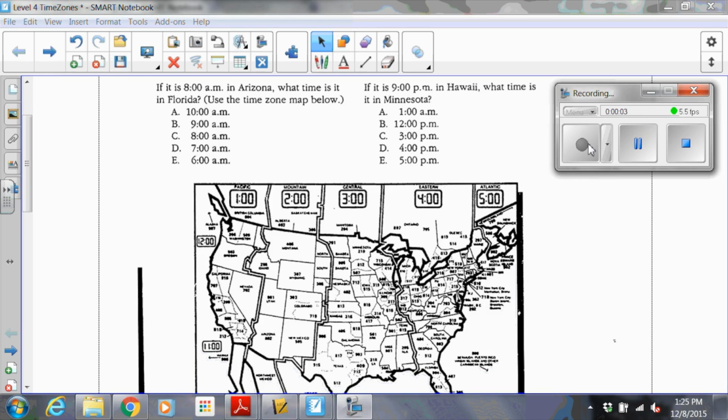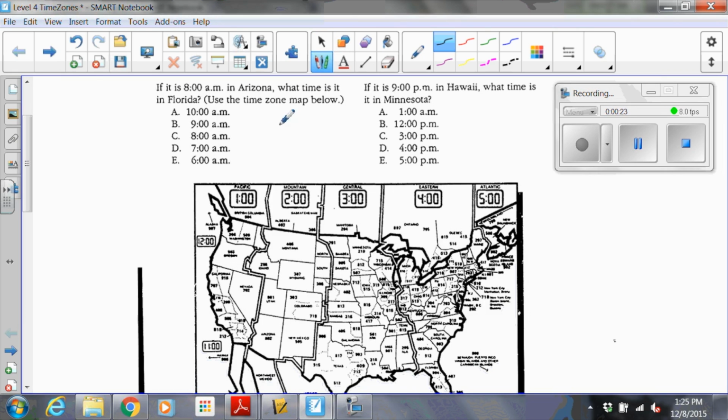Hello, welcome to a Level 4 practice session where you are interpreting time zones for a various map. In this specific segment, you are asked to look for Arizona and Florida time zones and compare those. This is very important information if you're ever conducting a conference or just need to figure out when to call a friend.